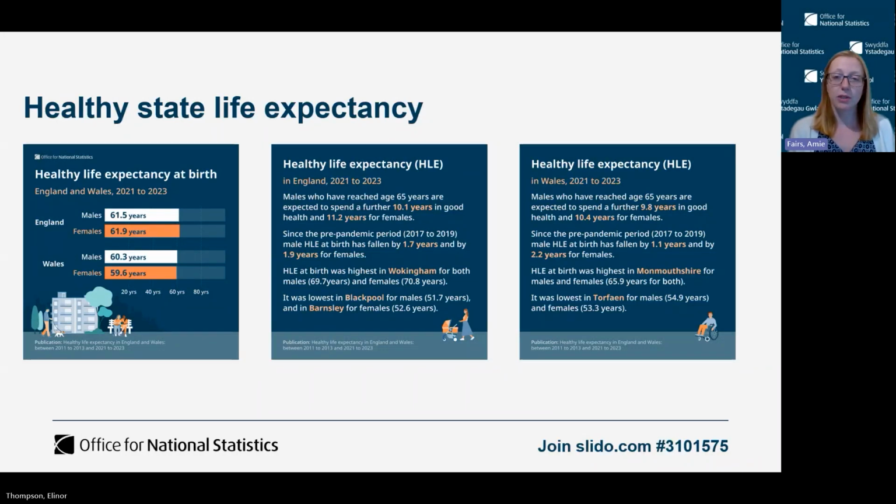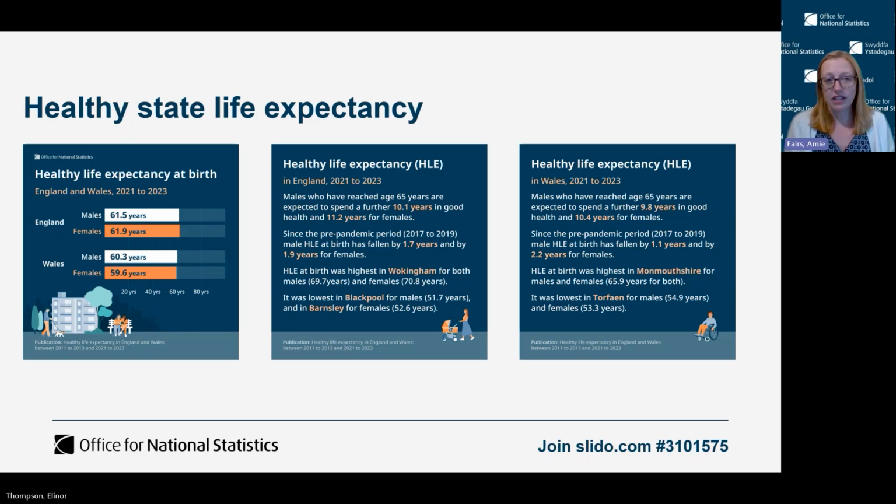But what's really interesting about this specific release and this work that the team have done is that they've been able to break up life expectancy by local authority. So we're going down to an even lower level of looking at life expectancy in areas. So I'd encourage people, if you're interested, to go away and have a look and see what it's like in your specific area, because you can look at areas bordering on others and you can see some things here.